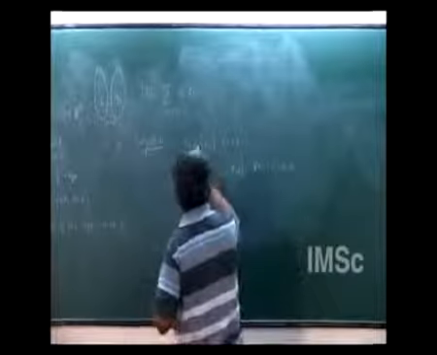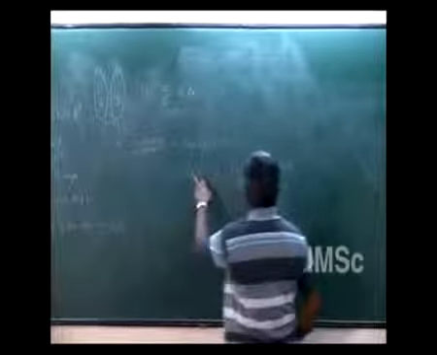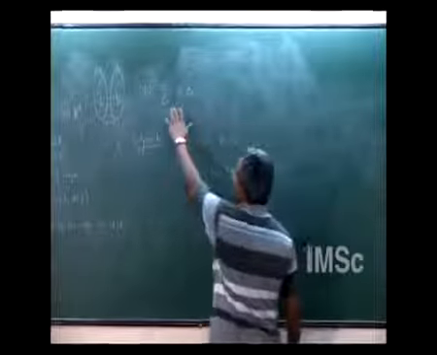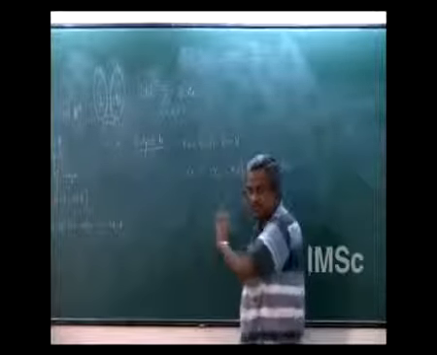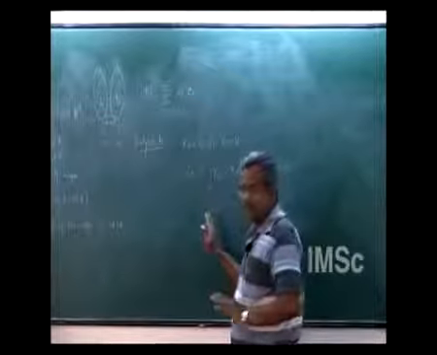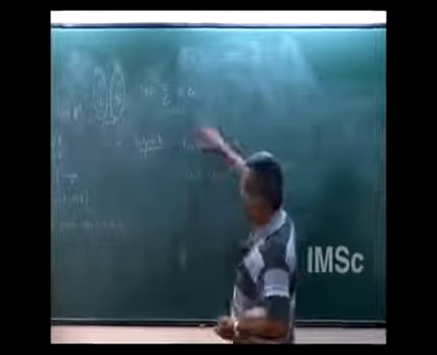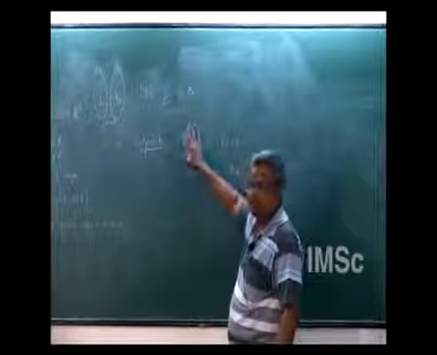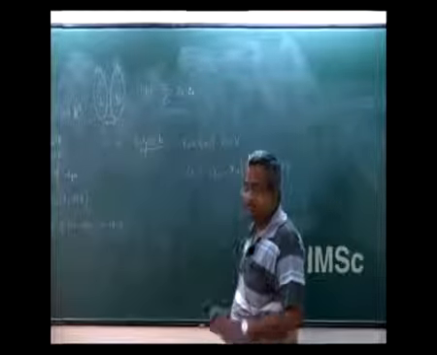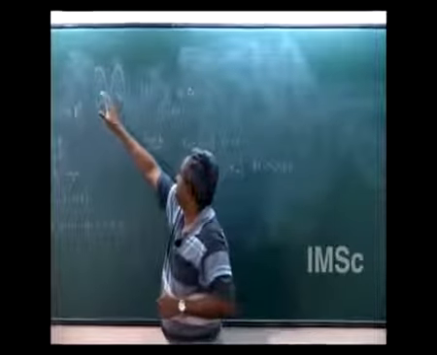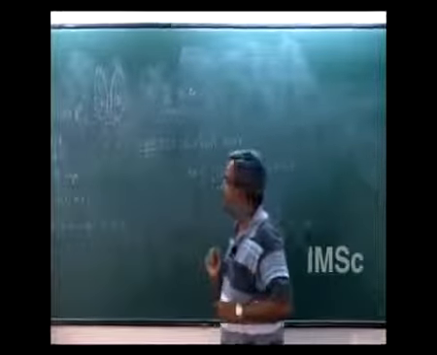Obviously, as a result of this, it automatically implies that Z_E would be 0 or 1 for all E, and it obviously minimizes this cut. I don't claim this is an integer linear program, but this is some formulation. Let's first look at this formulation and convince ourselves that it indeed captures the minimum cut. So what is a minimum cut? It's basically a bipartition which minimizes the total weight of all edges across the cut.